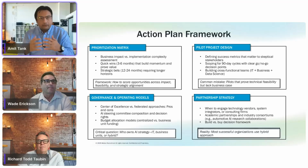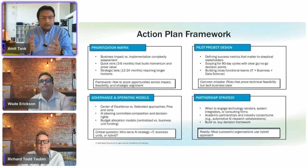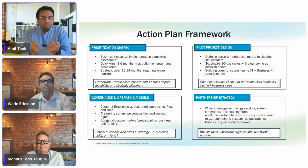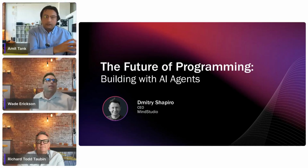Don't be shy to reach out and partner with some of the experts who have done this, have been there, working with large enterprises, because you don't have to be a large enterprise to be working with people like myself, Wade, and Richard. You could very well be a medium or large size company, and partnering with some of these experts will actually cut 8 to 12 months from your lead time, and you will quickly be as close as possible to getting the benefits of leveraging AI.